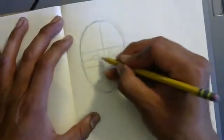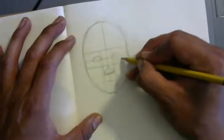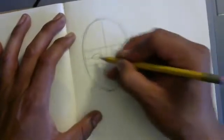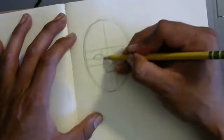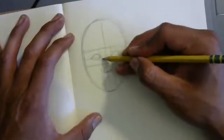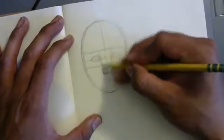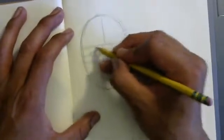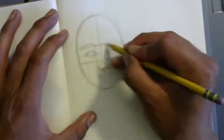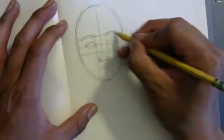And we'll go ahead and on that same line place a few almond-shaped ovals for the eyes. Now the inside corner of the eyes, just to get to practicing a face, will line up with the side of the nostrils here, as you might be able to see. Throw some little arcs over the eyes for the eyebrows.